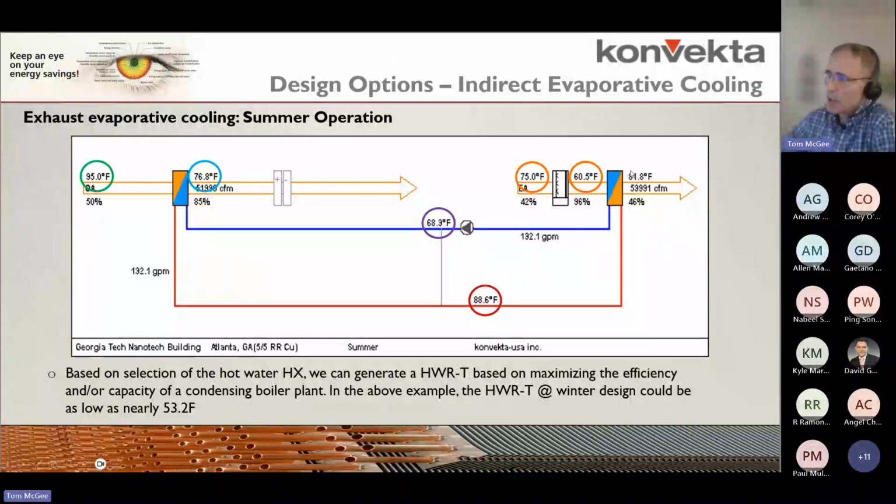Then we can much more effectively reject heat into that 60 degree airstream. What I was seeing in Denver, in a low humidity, arid climate, was getting down into the low 50s for the two projects that we installed there. But here we're able to get to 60.5. That nets us about a 20 degree fluid delta T. Then we come out of the exhaust coil at 68.3, and we pump that to the inlet of the pre-cool coil, which nets us an air delta T of just under 20 degrees.